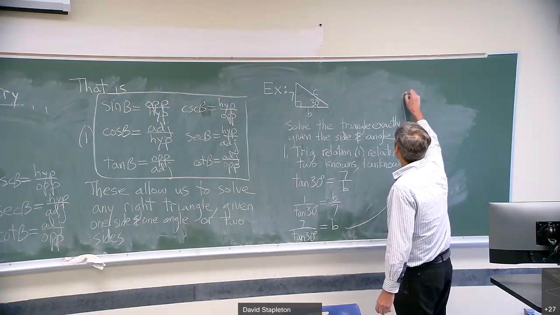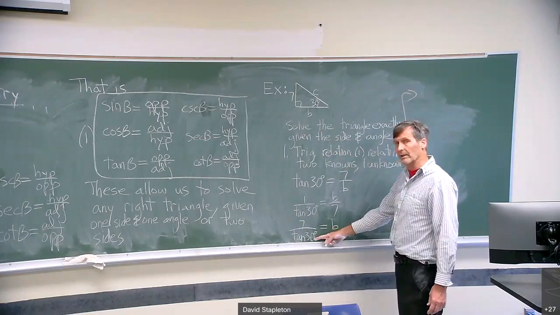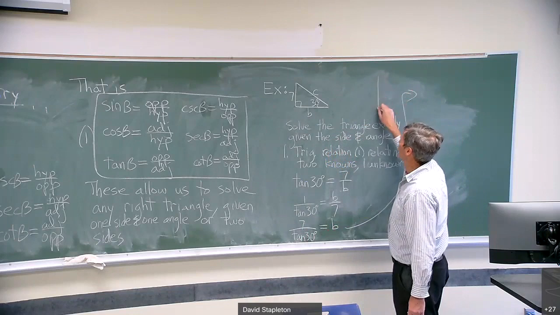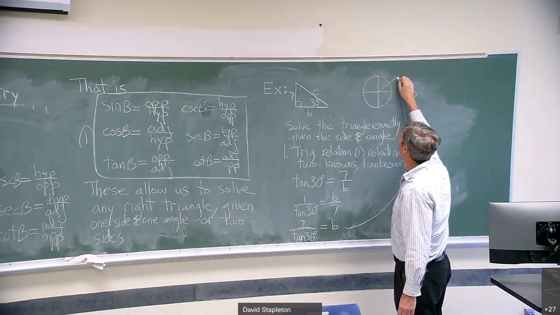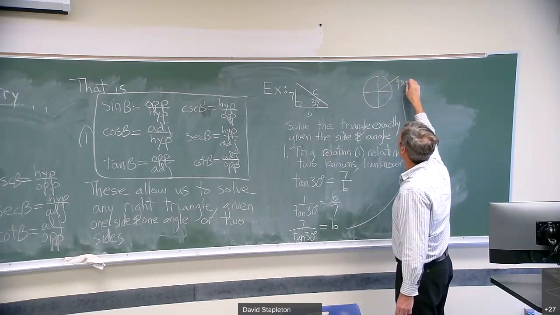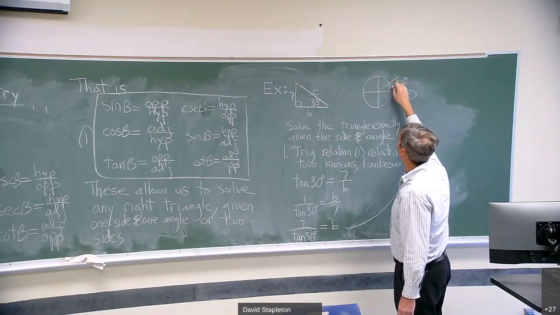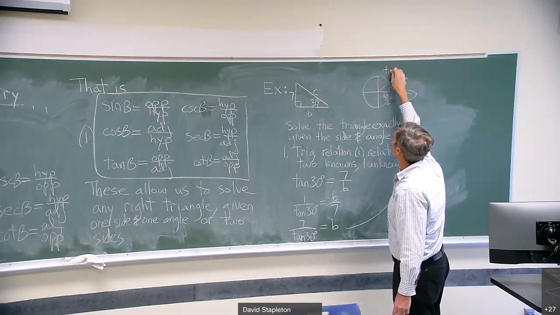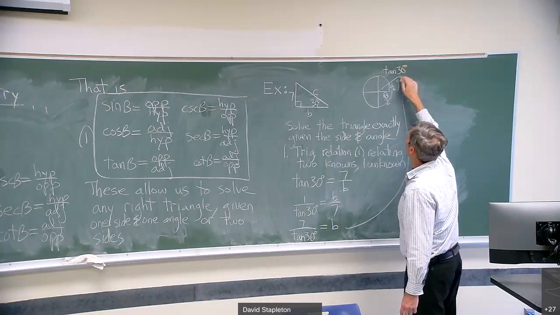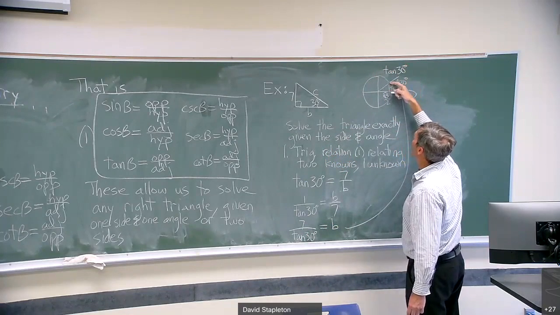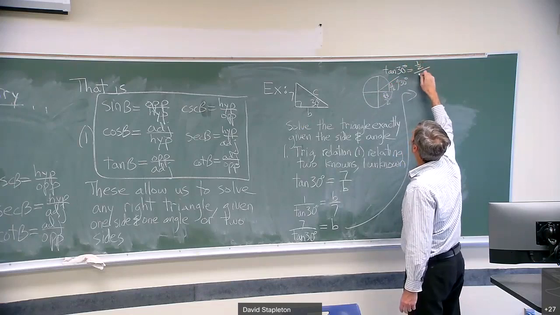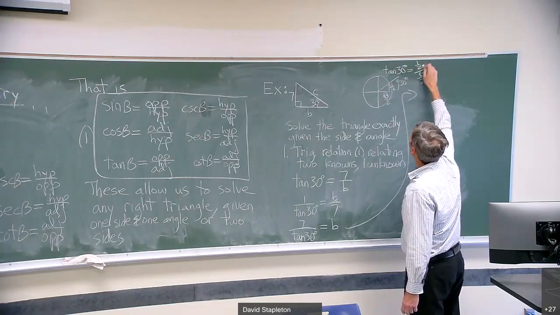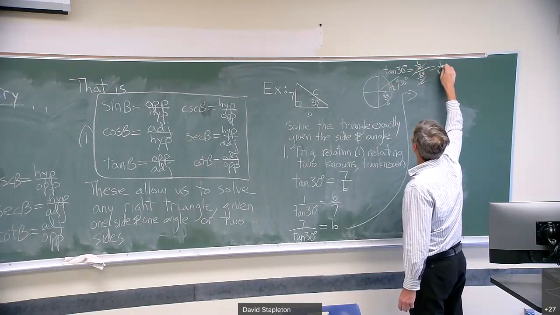Because 30 degrees is a special angle, I can calculate it exactly. I think of the unit circle in my head. What if I have a 30-degree angle here? What's its tangent? I drop the perpendicular. I know the sides are 1/2 and square root 3 over 2. And I can observe the tangent of 30 degrees is y over x, which is 1/2 over square root 3 over 2. The 2's cancel. Oh, it's 1 over square root 3.